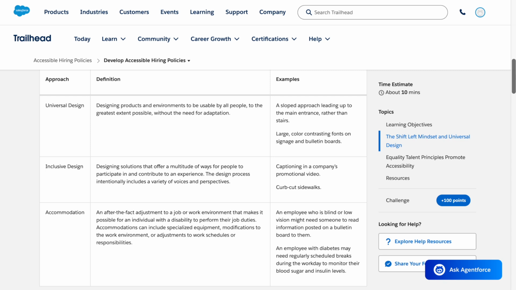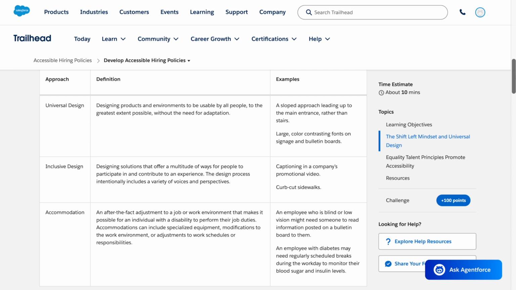Definition: designing solutions that offer a multitude of ways for people to participate in and contribute to an experience. The design process intentionally includes a variety of voices and perspectives. Examples: captioning in a company's promotional video. Curb-cut sidewalks.